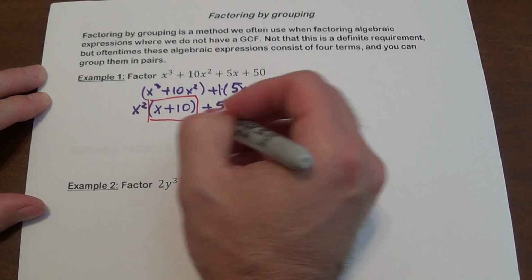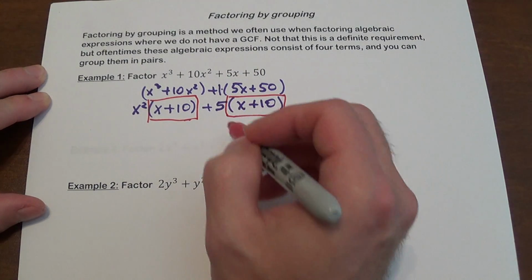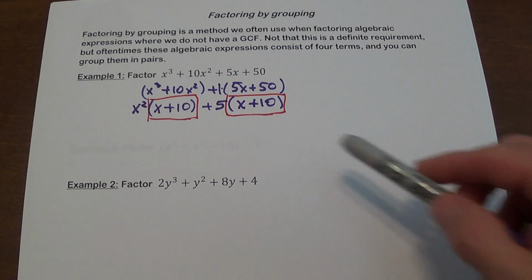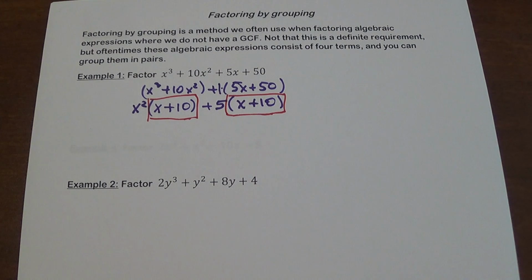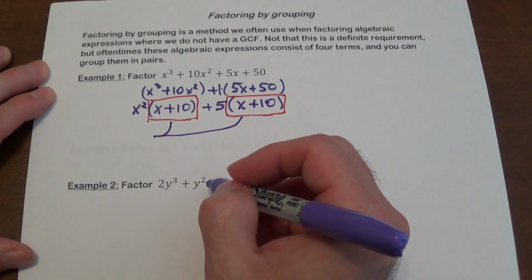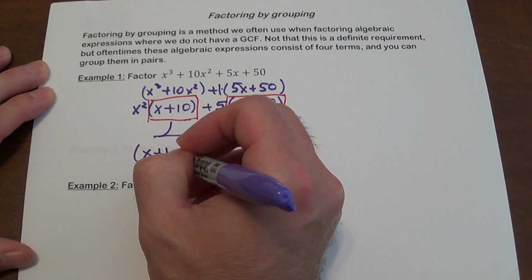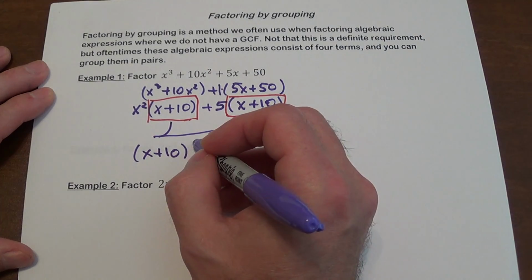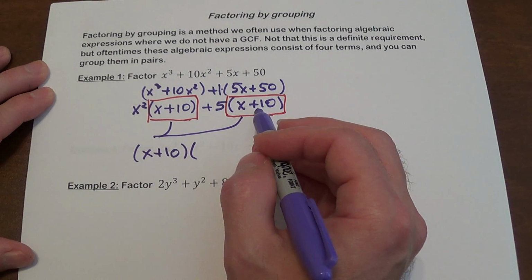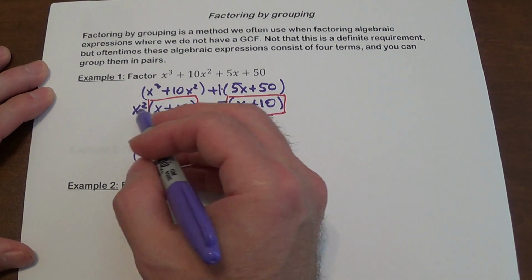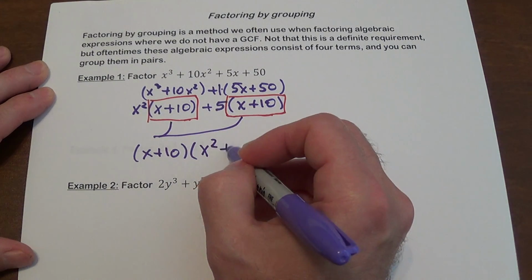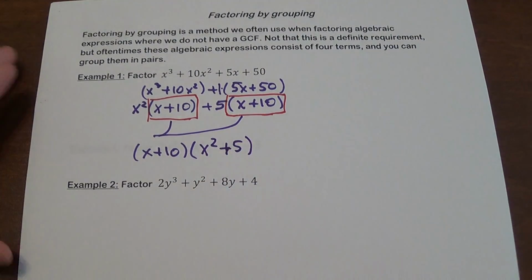So here is the idea behind this method. X plus 10 is multiplied by x squared, and x plus 10 is also multiplied by 5, which makes it a common factor. So what we do is we take it out as the greatest common factor. Well, it's technically not necessarily greatest common factor, but it's a common factor. So when you take it out, which means you divide both quantities by x plus 10, what's left? Here, once you remove x plus 10, you're going to be left with x squared. Here, when you remove that, you're going to be left with plus 5. And guess what? This is the answer.